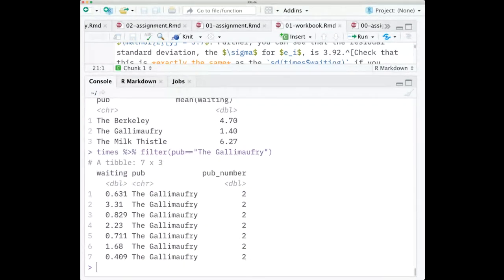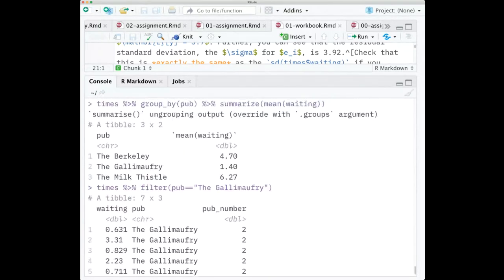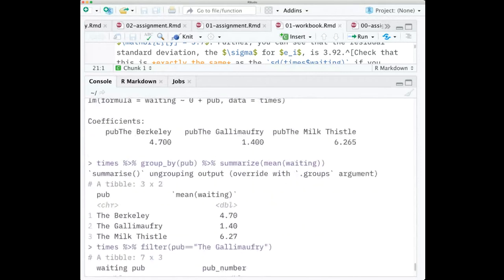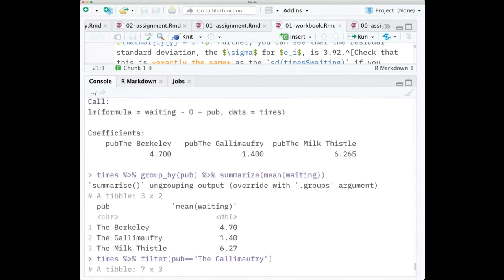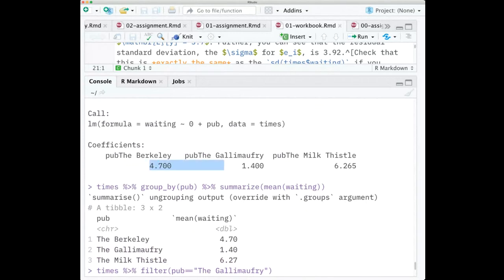okay, so I'm just focusing on the Gallimaufry here, right? Yeah, so if I have to repeat the statement I made about linear regression, all I want to show you from this particular point is that when you fit linear regression, it's just constructing guesses about groups of observations. So it's just a fancy way of fitting a lot of means at once. How you read this is, given that in the Berkeley, our wait time prediction is 4.7 minutes. It's just a way to guess about the mean of groups.